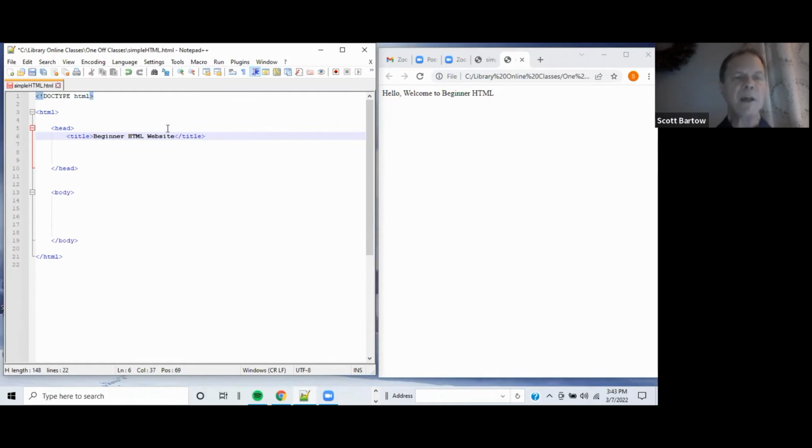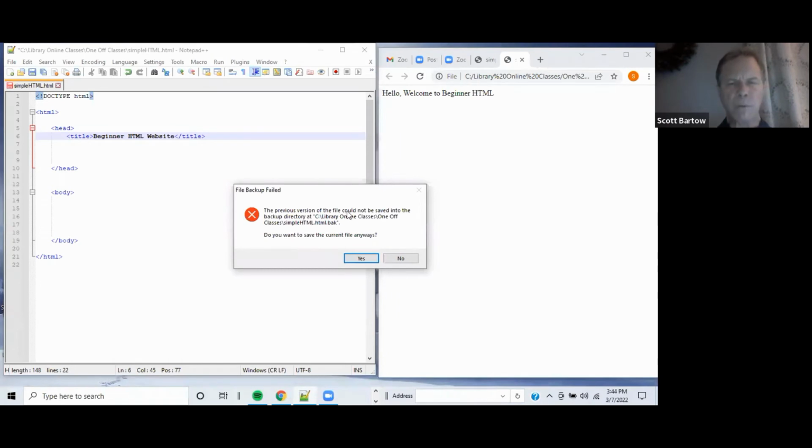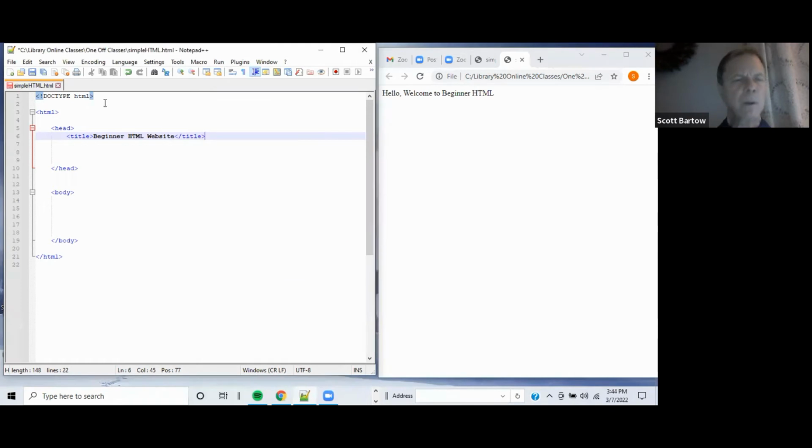Now remember, we're in the head section, so it's information about the file and about the web page. This title, beginner HTML website, will be displayed in the tab when I run it. All I have to do is save my file, because I've already saved it once.